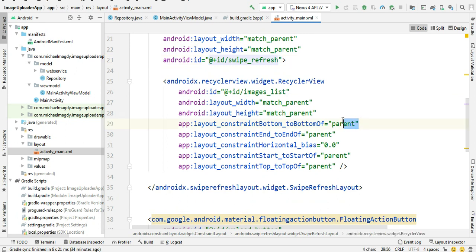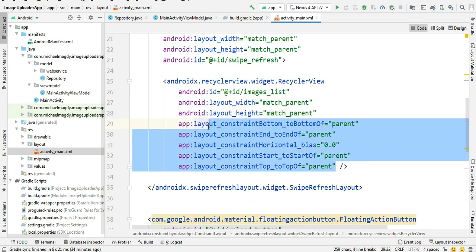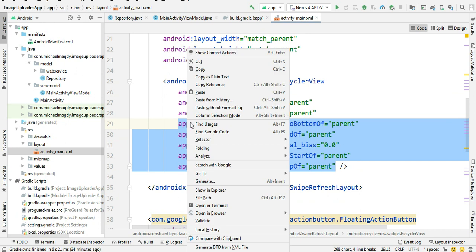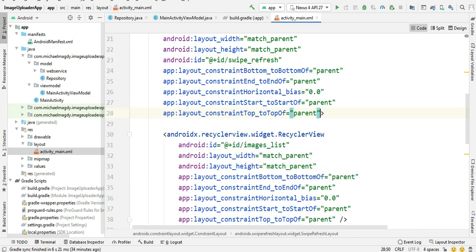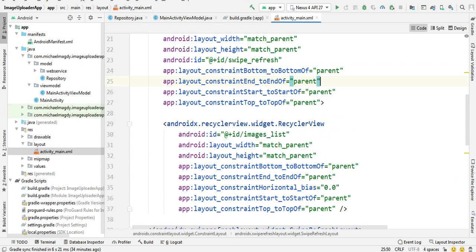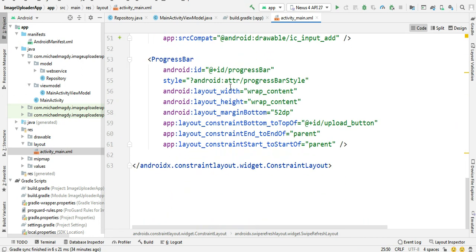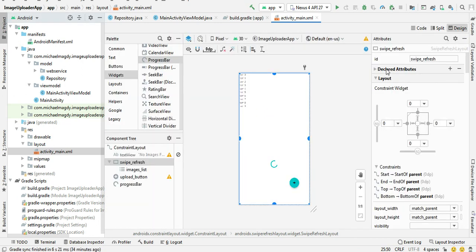Let's make it the same as the recycler view. Just copy and paste. This one is useless, you can delete. Go to the design. Yes, it's all done.